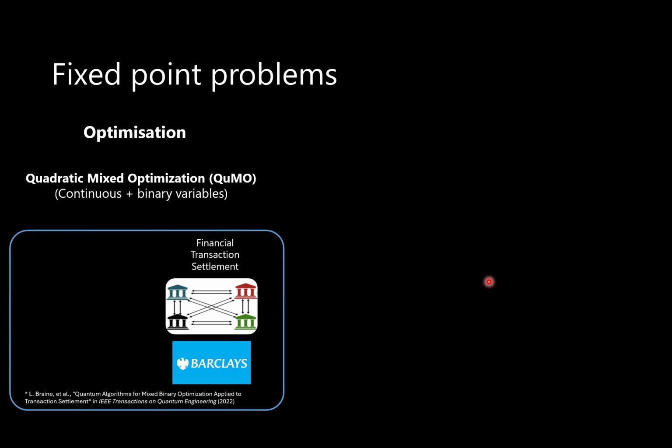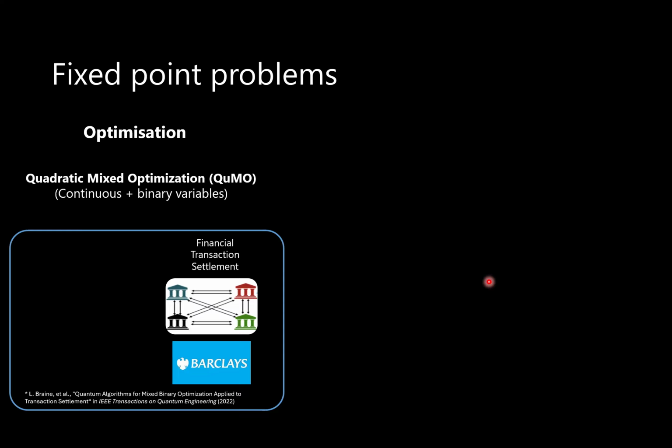So the standard way that competitors do optimization problems in hardware, for example, in quantum hardware, is to use an abstraction called QUBO, which means quadratic binary optimization. And in that approach, every single variable in the system is a binary variable. And that's not a very natural way to express many optimization problems, where for real world values, you want a mixture of continuous and binary.